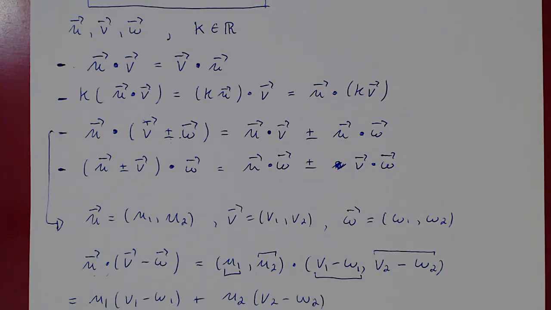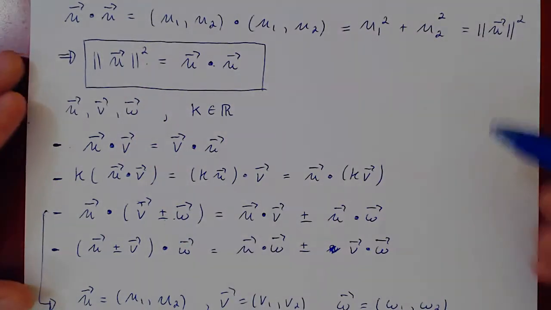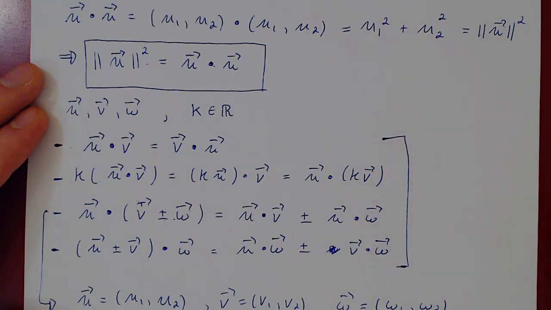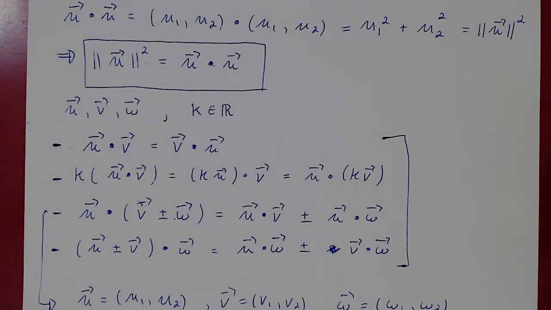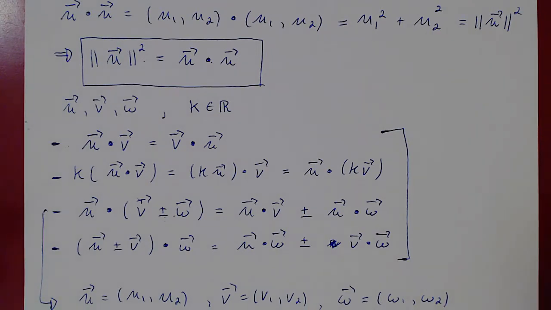So algebraically, that's the end of the dot product. You dot two vectors by multiplying their corresponding entries and adding them up. The relation between the dot product and the norm is that if you dot a vector with itself, it's the norm of the vector squared. We have these four properties of the dot product, and the key is that even though it is a vector operation, it behaves like regular scalar multiplication — it's basically just matrix multiplication. The question is: is there some geometry going on in this operation? The answer is yes, and this will be the topic of our next video — what geometry is hiding inside the simple algebraic operation that is the dot product.